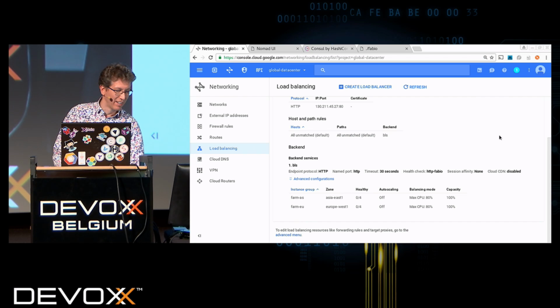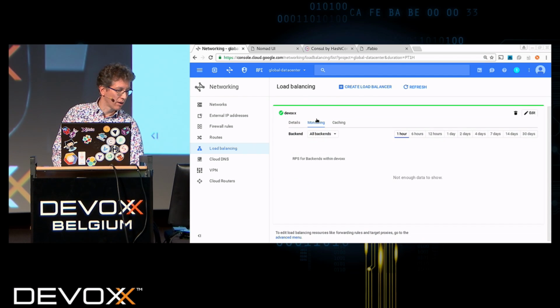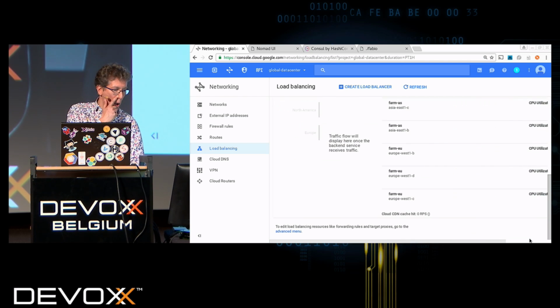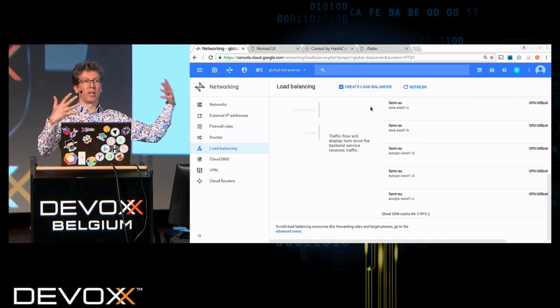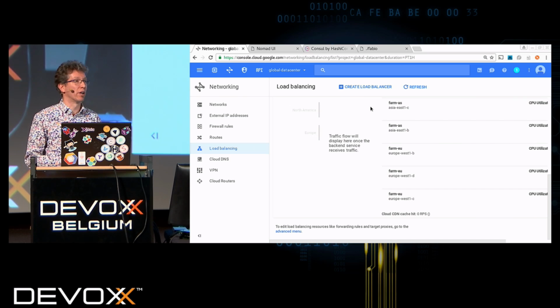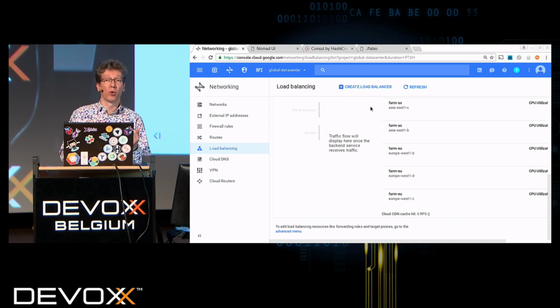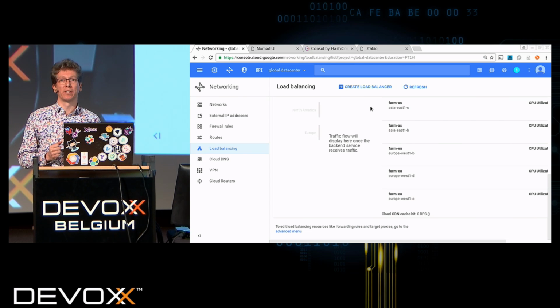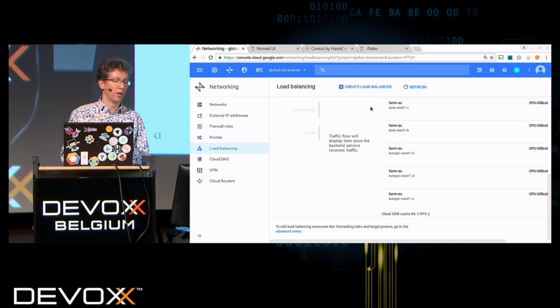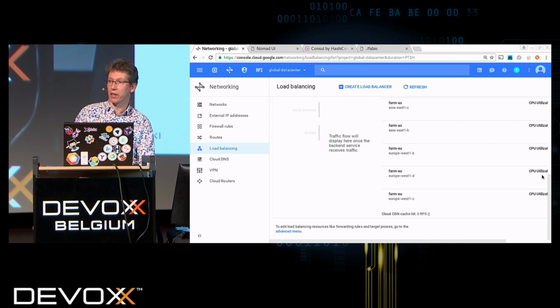No, but if it would, then we could see our traffic to our backend move from the different locations to the local data centers, because Google does anycast IP routing to the local data center, so it doesn't need DNS to switch to a local region, which is pretty cool. And then if your local data center is not available, it will switch to the nearest one, which I had hoped to demonstrate right now, but my time's up.